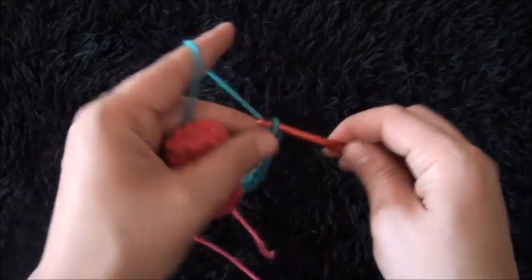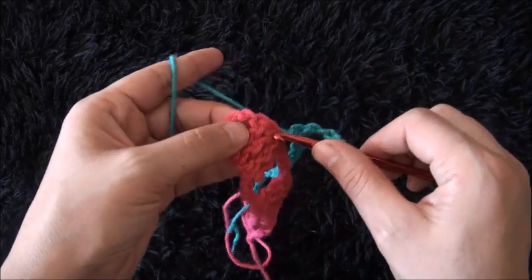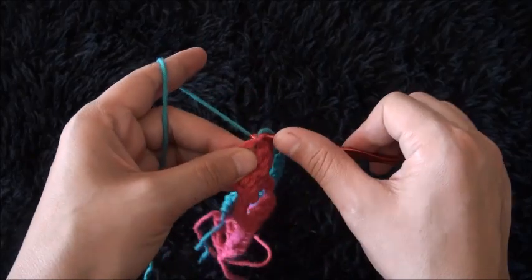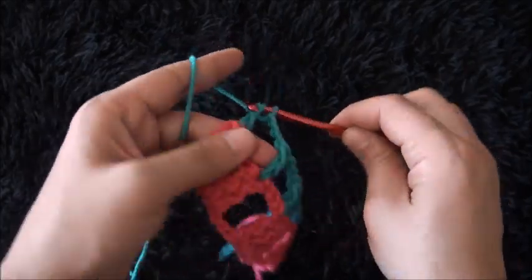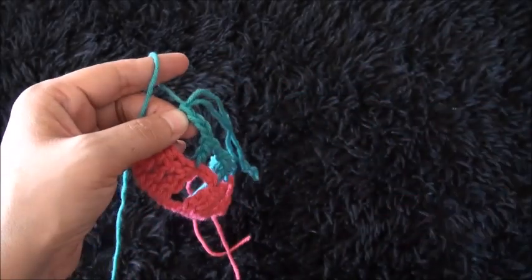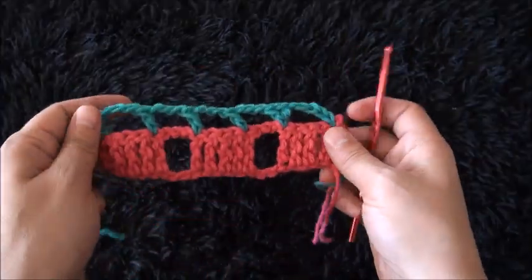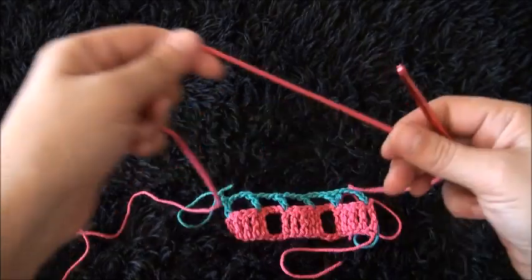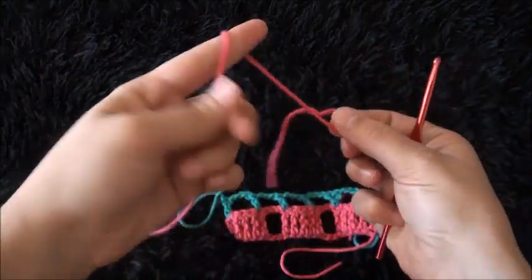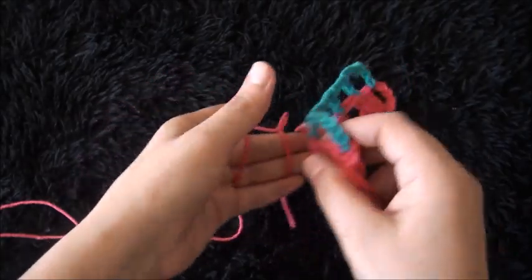I'll chain 3, then I'll skip the next 3 treble crochet chains, and through this 4th turning chain I'll make 1 double crochet. Now I'll chain 1 and I'll cut this yarn. So this completes row 2. Now for row 3, I'll use yarn in color A, and then I'll turn my work around.